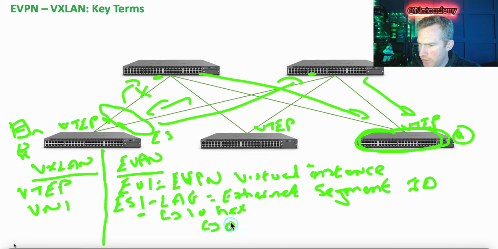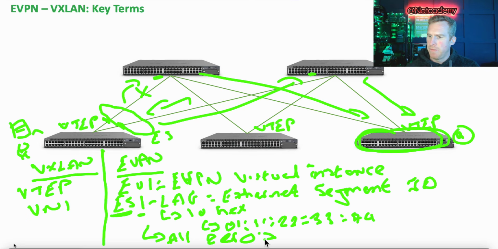It would appear 01.11.22.33.44, etc, etc, until you've got 10 hex values. I've only got 6 or 7 there, I'm not counting. But it's a 10 hex value if you are identifying an Ethernet segment. If you are not identifying an Ethernet segment, it would be all zeros. So if this was not a bundle, this device here would see that there are 2 interfaces at the remote end to get to that host, to that server itself.